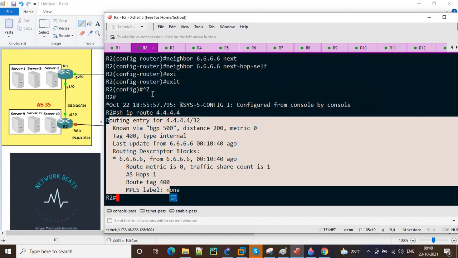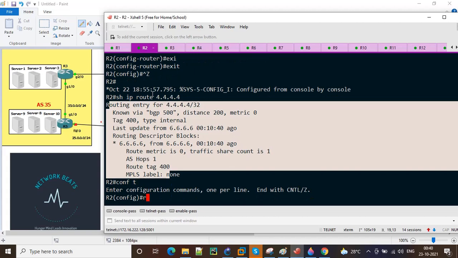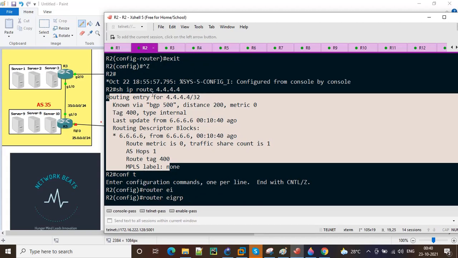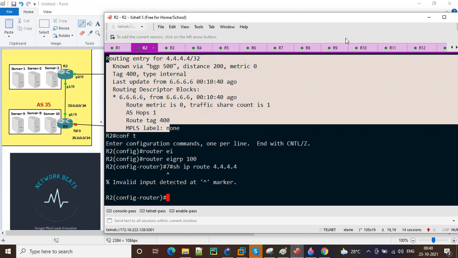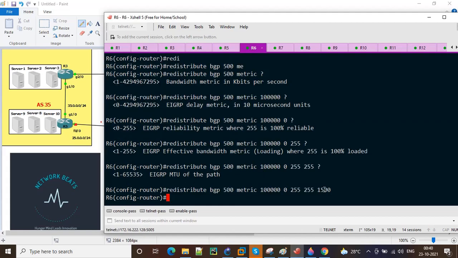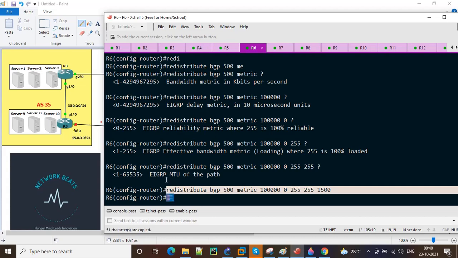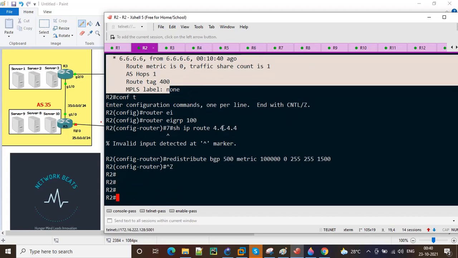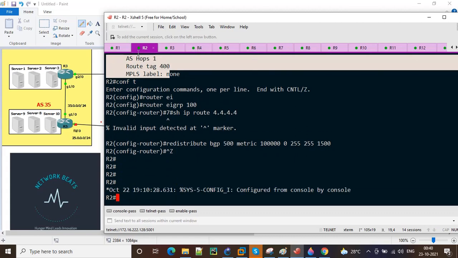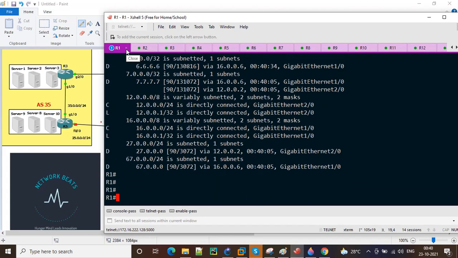Let's go and do that. Configure terminal, router EIGRP 100, and let me just copy that. Redistribute BGP. That's it. Now let's go to R1 and verify.